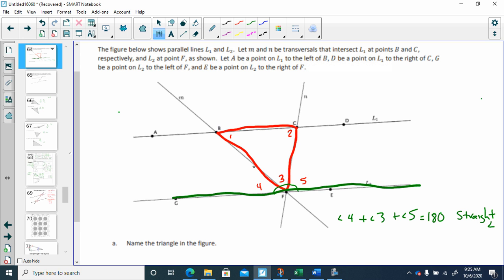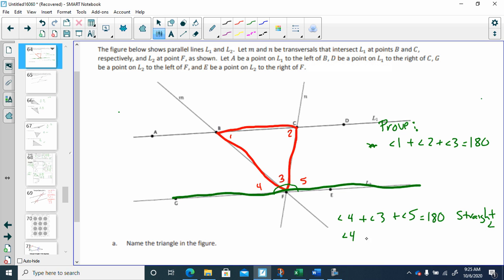But what I want to say is that these 3 angles add up to 180. I want to say that angle 1 plus angle 2 plus angle 3 equals 180. This is what I want to prove, okay? Now, in order to prove that, guys, look, I need to replace some of these. I need to replace 4 with 1. Is there anything I know about 4 and 1 that will let me replace that?